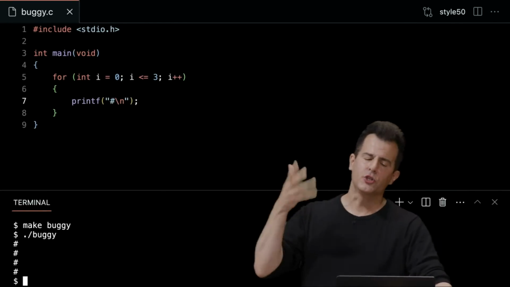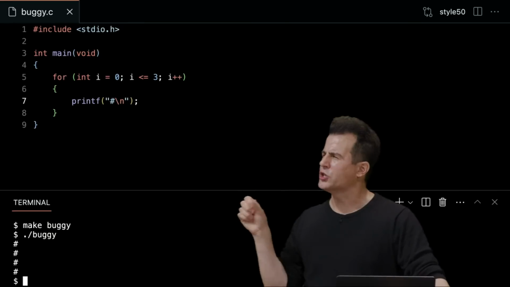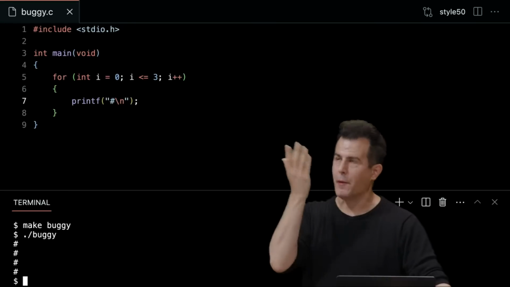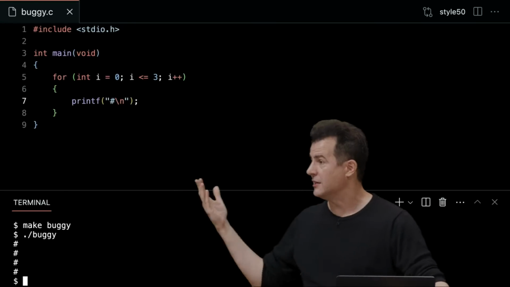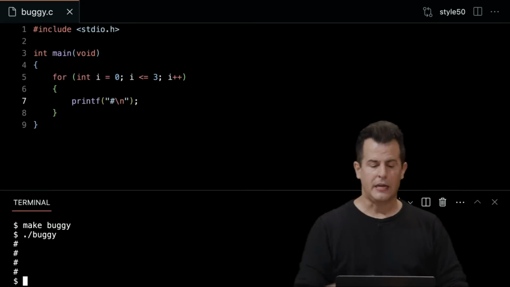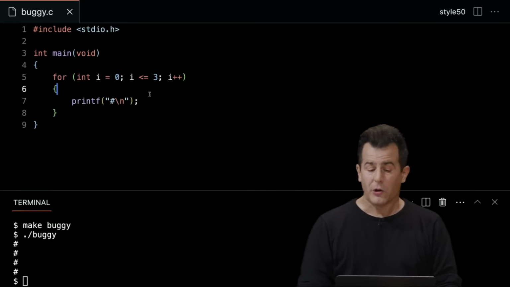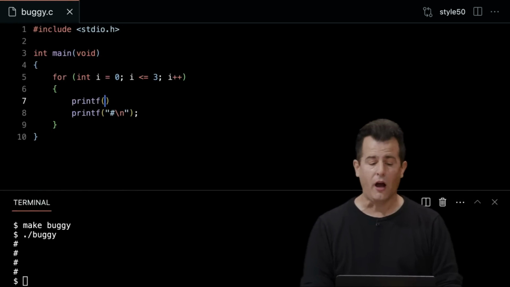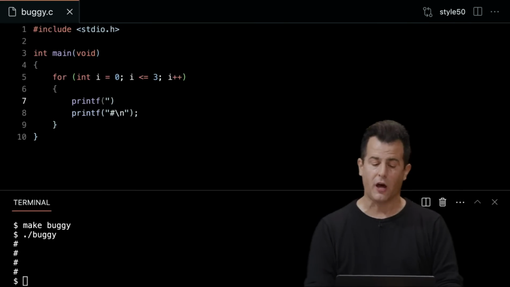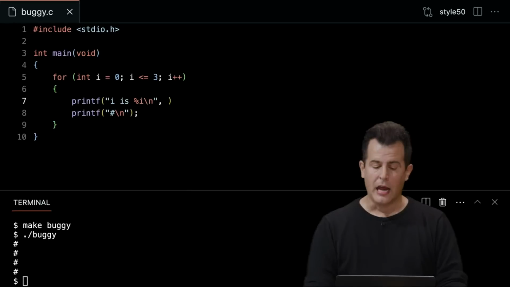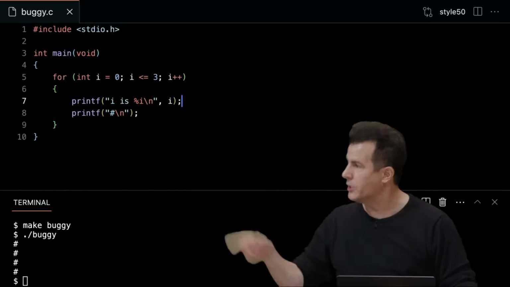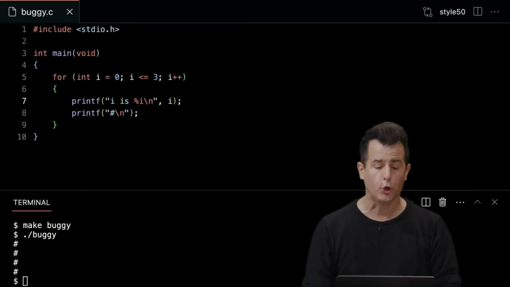And let me play a little slow here. It'd be helpful for me to understand why, logically, I'm ending up with 4, even though I'm starting at 0 like I remember from class, and I'm going up to 3 as we did in class. I'm just not seeing it in this particular story. So what I would commonly do is go into my code and just help me see what's going on. And I might literally write a printf line like "i is %i\n", comma, and then just print out the value of i. I just want to see on every iteration, what is i, what is i, what is i, just to help me see what the computer already knows.